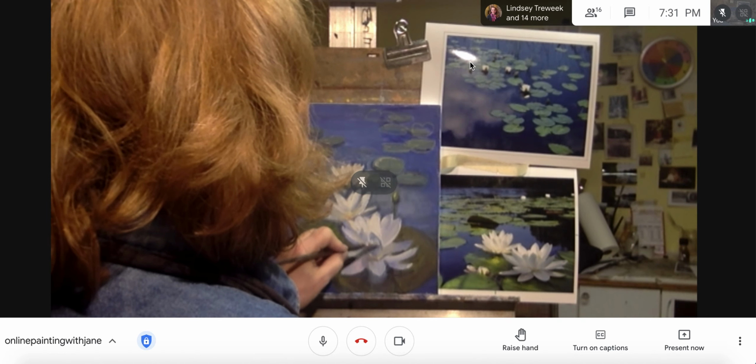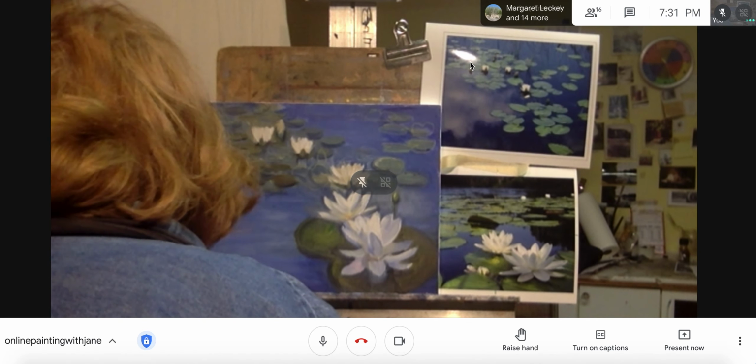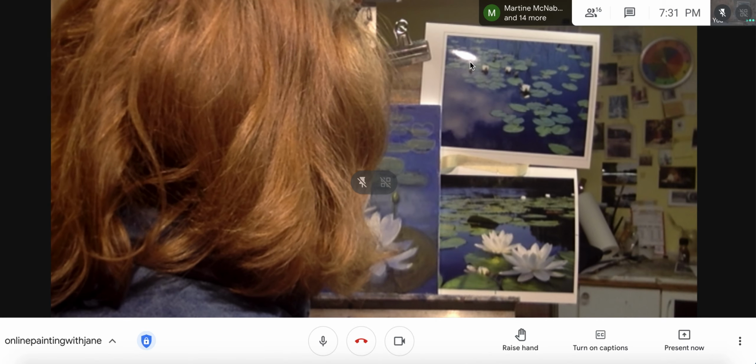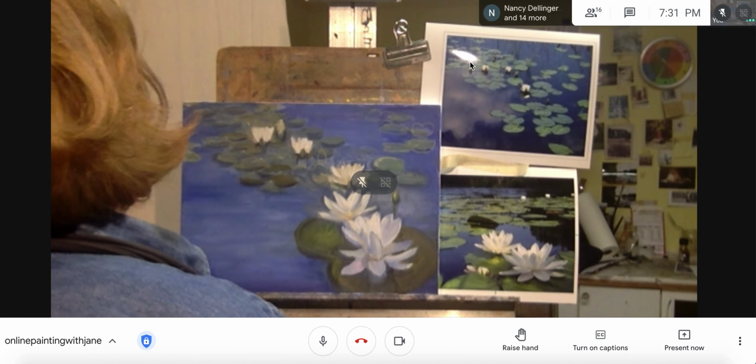You first just kind of block it in, and then we'll go back in and put some highlight on one side. Again, to me, that highlight feels a little warm on one side and more shadowy on the other. Okay, so it's strokes. I like that color.